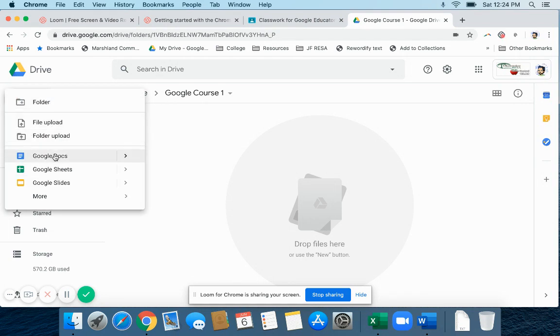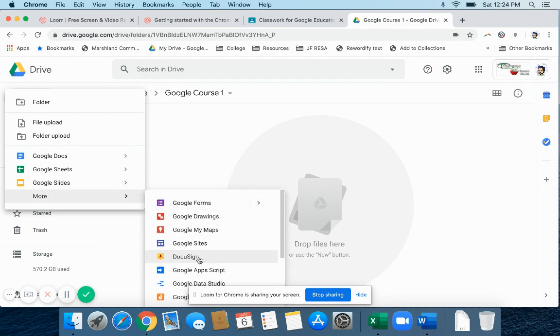So if I put Google Docs, it's going to put it in this folder. That file that I'm creating, whether it's a sheet, a doc, a slide, I can click more. Any of these options, once I click on it, it automatically puts it in this folder for me. So I don't have to hunt and find it later, try to search the drive up here. It's going to put it in this folder that I want it in.